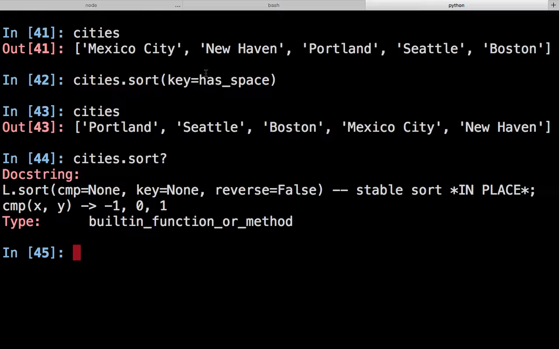The other thing is that we can actually specify in our sort key function, the thing like we passed has space, well, we can also return another value on which to sort. So like if has space doesn't distinguish between two items, then we can return another value based on those objects that might distinguish. So let's say, why don't we use length and has space in one? So we will sort first by whether it has a space or not, and then based on the length.